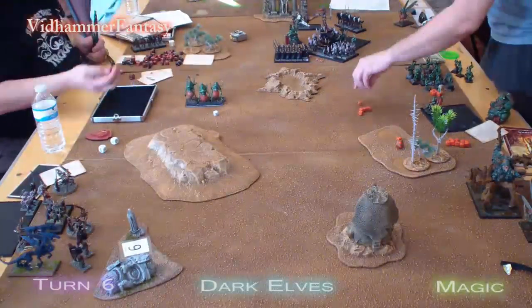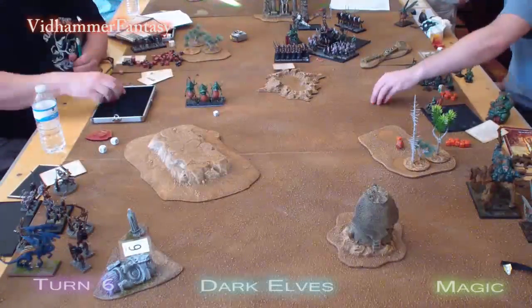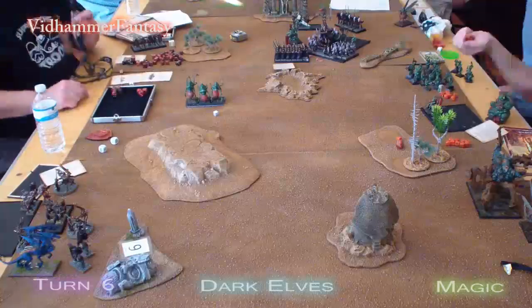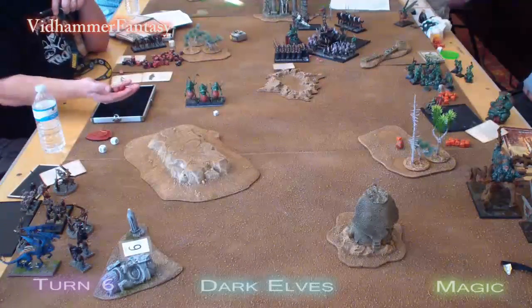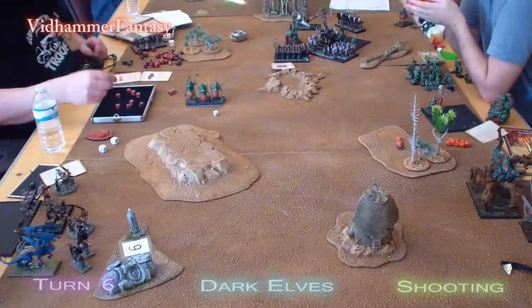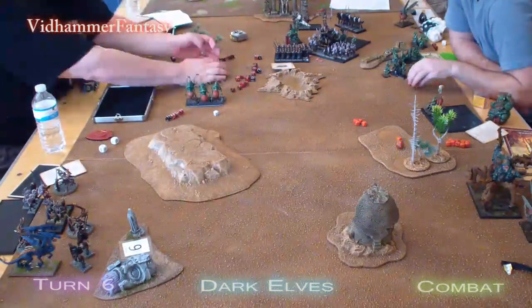Magic this time is 9 versus 5, and Tom uses the first 3 for Earthblood on the Executioners, which Grady dispels. Then the remaining unchecked dice put Flesh to Stone on them instead. Then the Dark Riders fired at Epidemius, but failed to wound. And finally, there's a single combat.